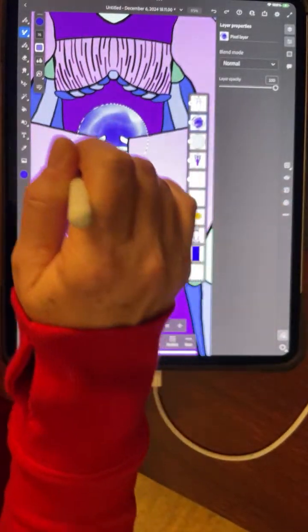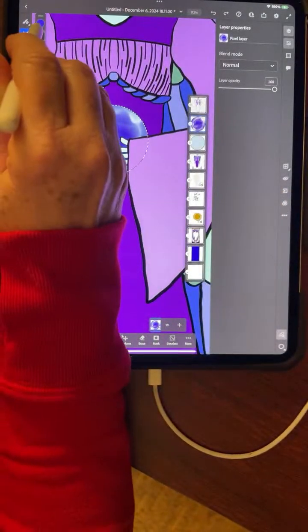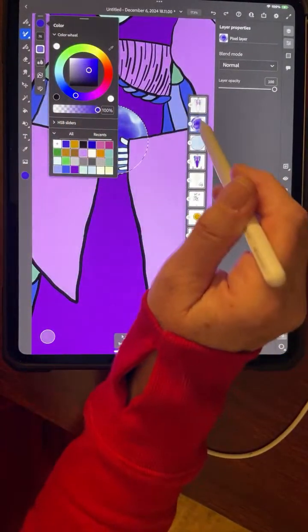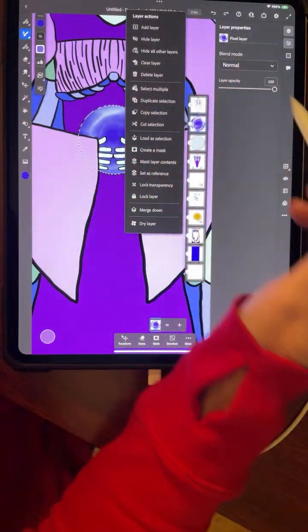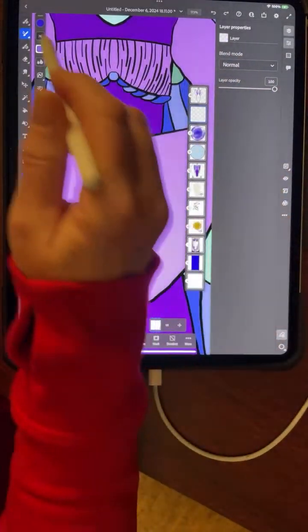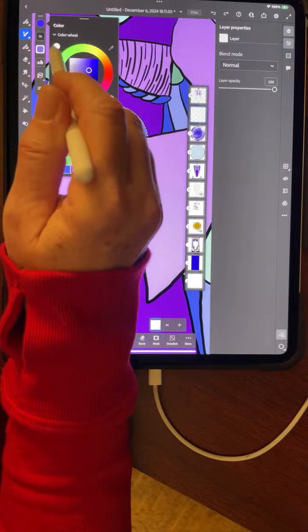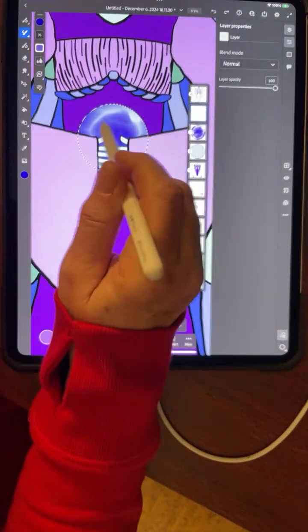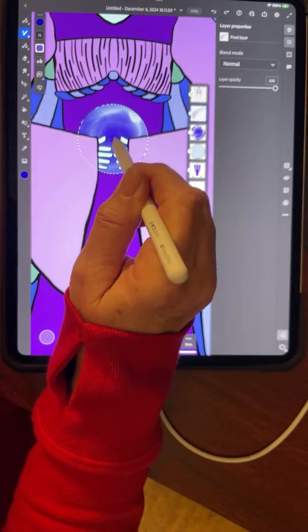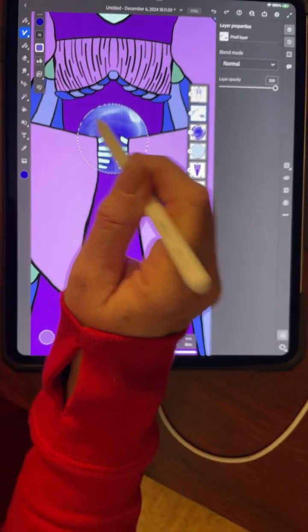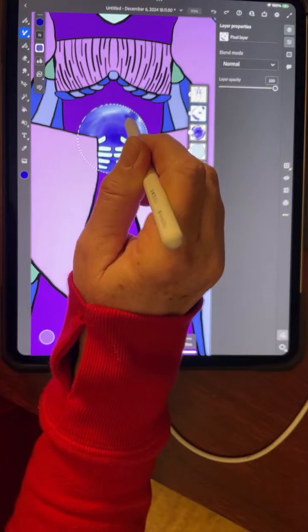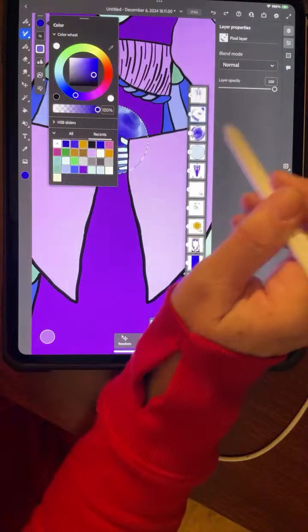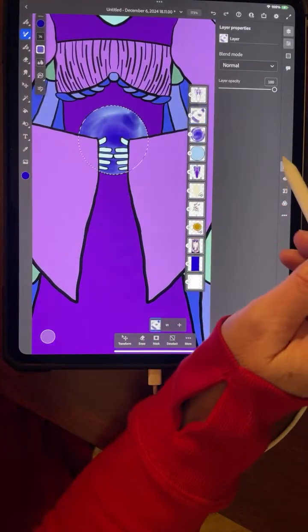Okay. I might add in, I'll probably build these layers up. So add another layer on top of there, and I'll do a little bit darker watercolor here and there. And then I'm going to add one more layer on top of that.